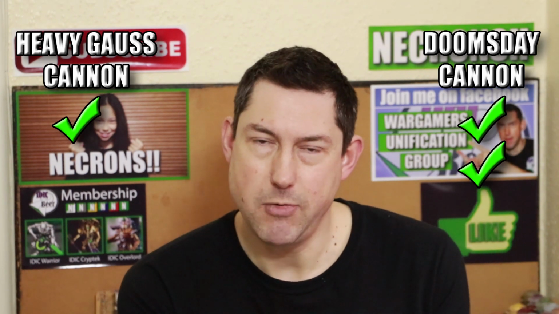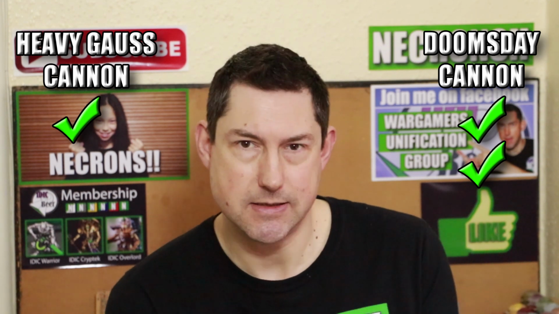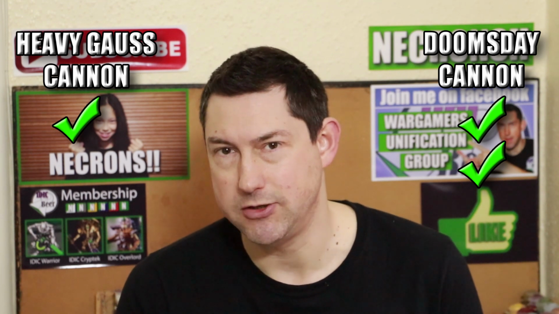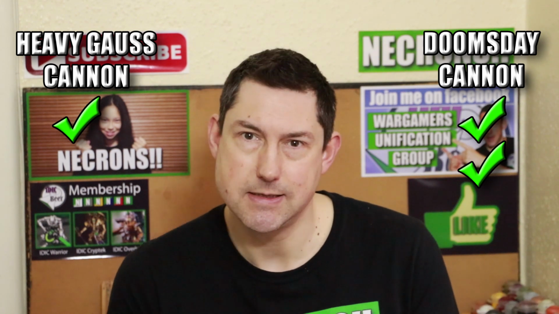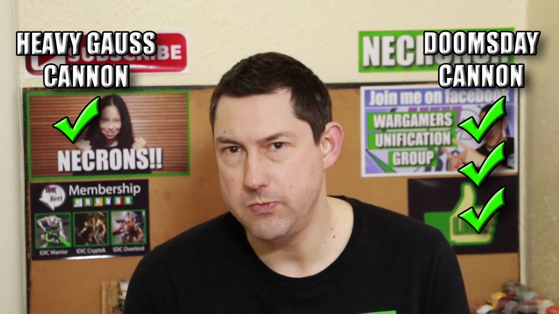Now it's not just the range of the gun that does change when you move, it's also the strength and the power output and the damage that it does. However, if it stays stationary, that 72-inch gun is strength 10, -5 AP, and it does D6 damage. The heavy destroyer gun is strength 9, -4 AP, and does D6 damage. So from those stats, it's another tick for the Doomsday Ark.